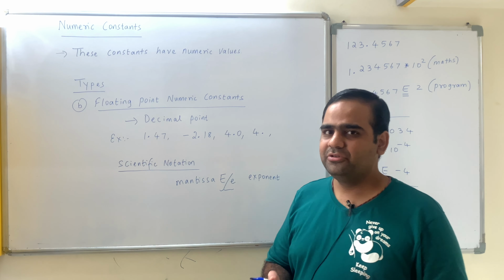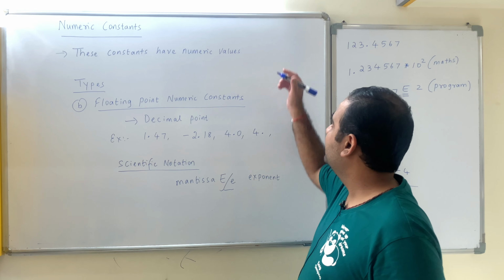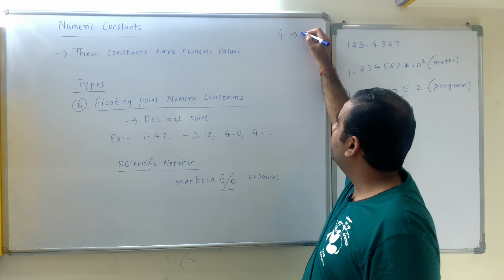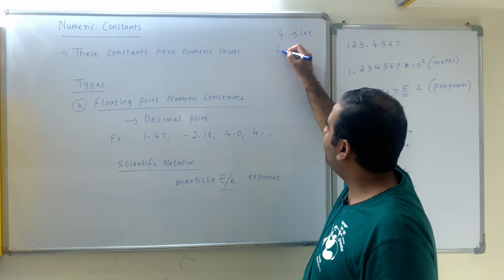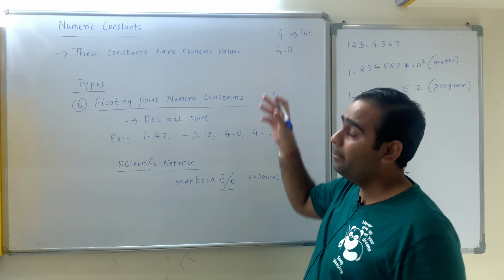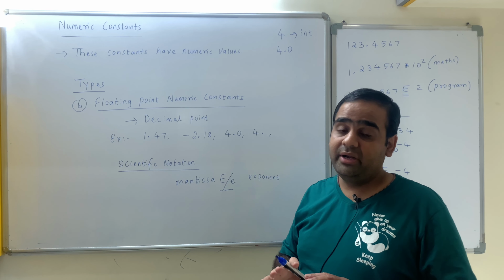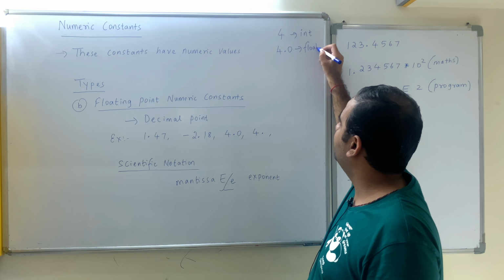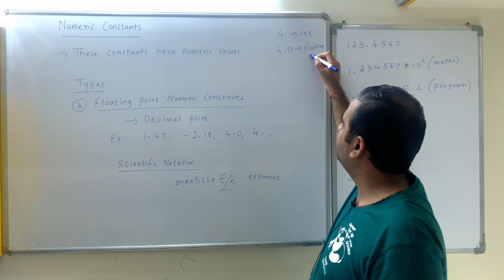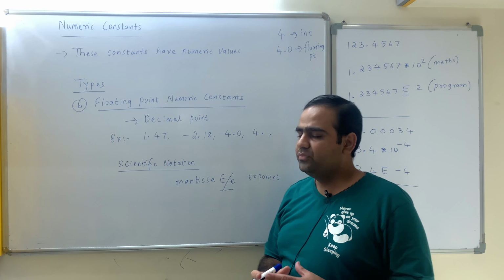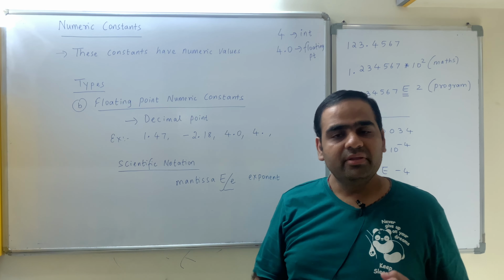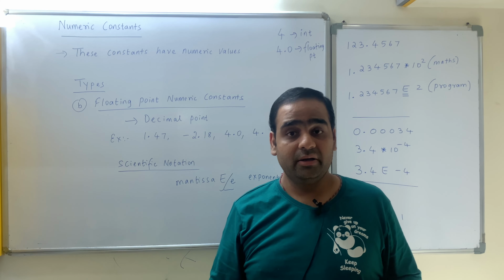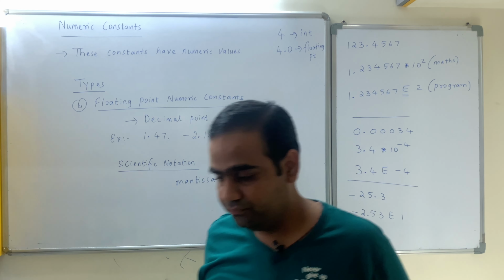Now, what we have studied are the numeric constants. If we write 4, it becomes an integer constant. But if we write the same 4 as 4.0, mathematically no difference, but programmatically yes, there is a difference, and this becomes a floating point number. So this is where we complete the numeric constants, and then we will study the character constants. Thank you.